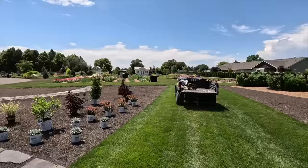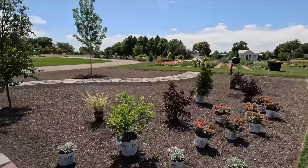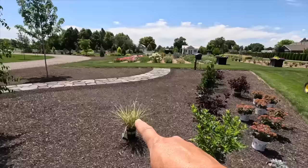I put the three ninebarks — which is our second story plant, the one that's the second biggest at five feet tall — kind of in a cluster, though I need to space all of these a little bit better. And then for some intense light in this area, I brought in Japanese silver grass, which grows six feet tall by five feet wide. This is like the one we have up in our front flower bed — it's kind of shrouded by hollyhocks at the moment. That next to this is going to be so great. And that kind of counts as a yellow.